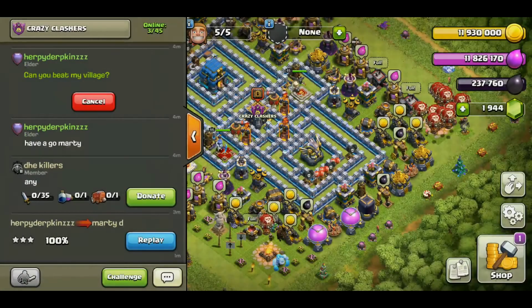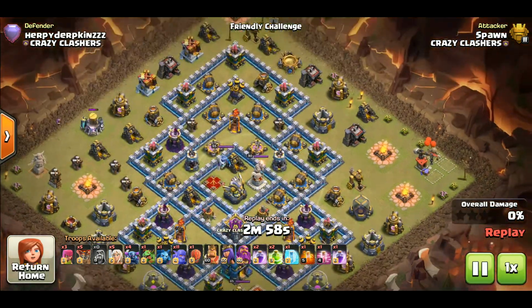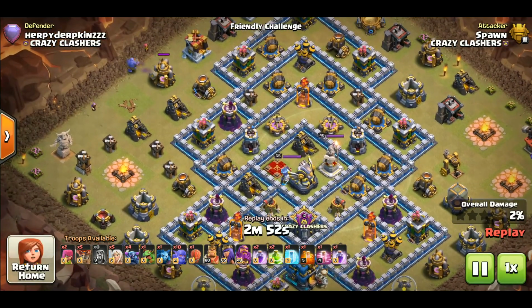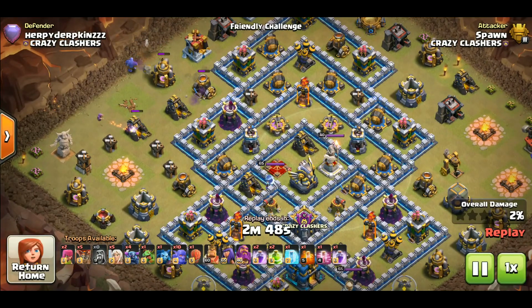Okay, so we're going to be moving right into the second base. This is going to be listed as base number 2 in the description, and this is actually me doing a friendly challenge on myself. And I really did try. I tried probably like 10 or so times, and this is the highest percent that I could get on this base. I could not 3-star it at all. I'm sure there's a way, but I couldn't do it.